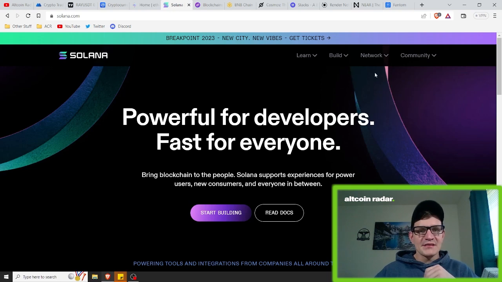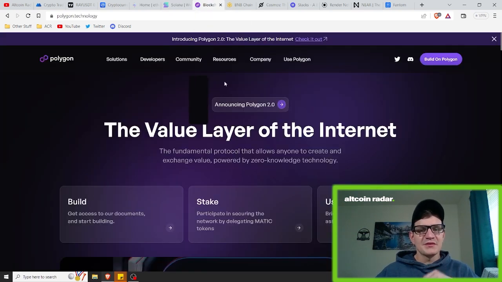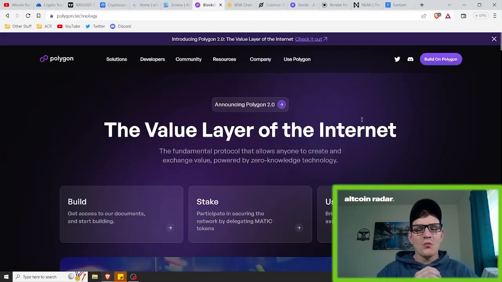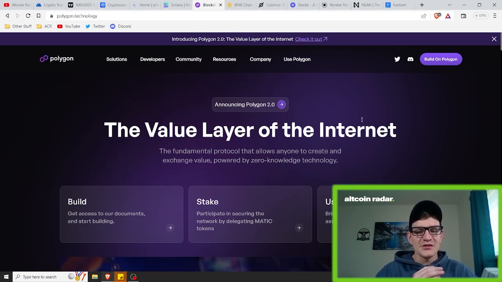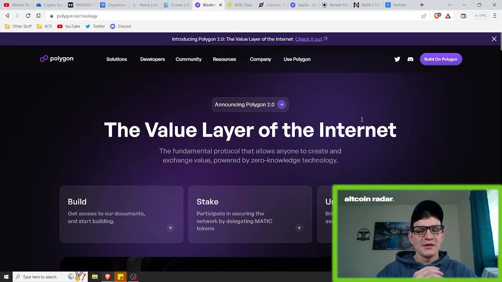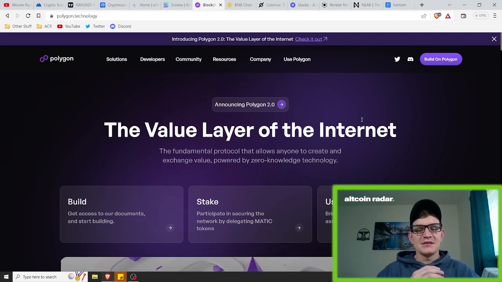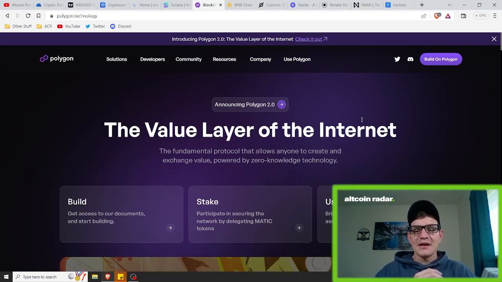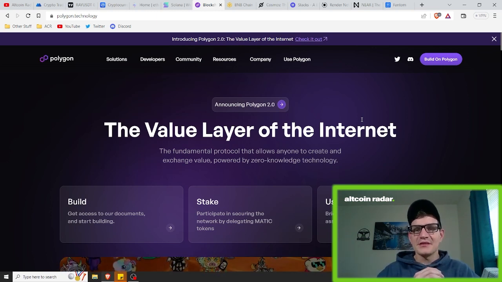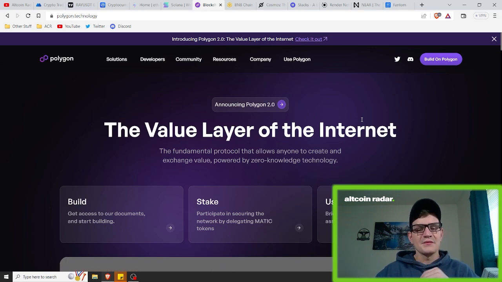So the next large cap that I've got for you guys here is going to be Polygon, okay, which is arguably one of the most popular layer 2 blockchains that helps Ethereum with scalability. In addition, Polygon is also home to all kinds of kick-ass Web3 and blockchain gaming projects, as well as metaverse projects also. So my point being here, Polygon is not going to be going anywhere anytime soon, and it's definitely one of those large caps that is extremely easy to put your full trust into, all right?